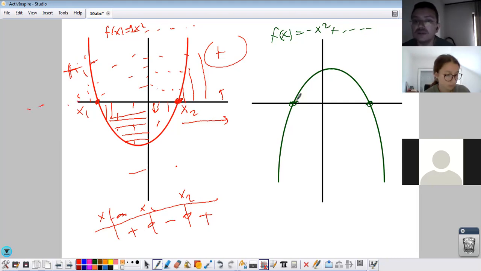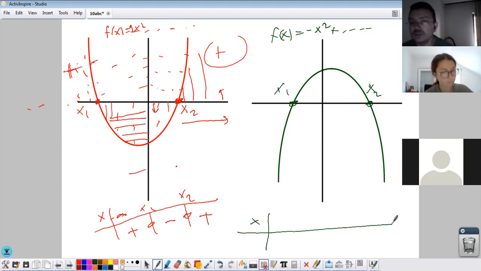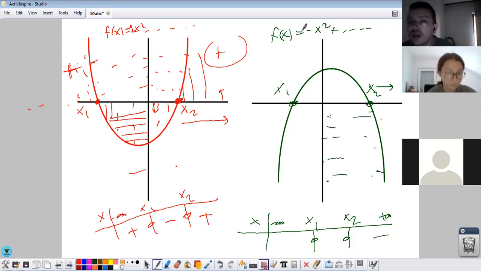So for the green one, x1 and x2 are the roots. When you prepare the sign chart, x1 and x2, all the x numbers from minus infinity to plus infinity that we can try. So these make it equal to 0. Check the results. When you have some numbers bigger than x2, in this case, the y results of them are always negative numbers. They are always minus numbers. I told you to start with minus. If you see minus in here, start with minus over there.